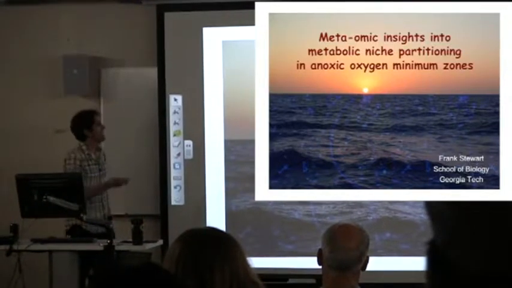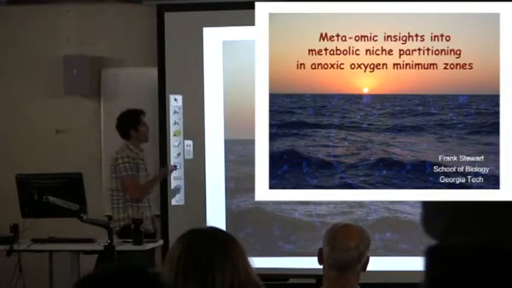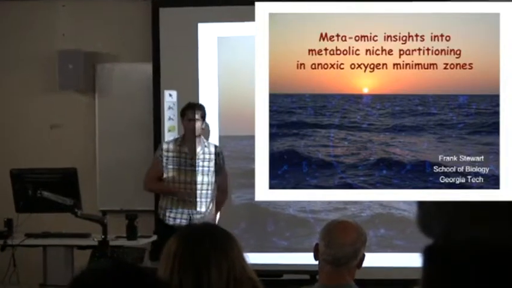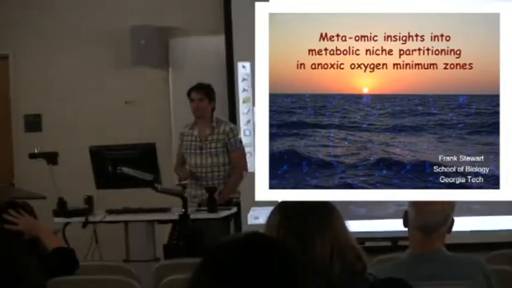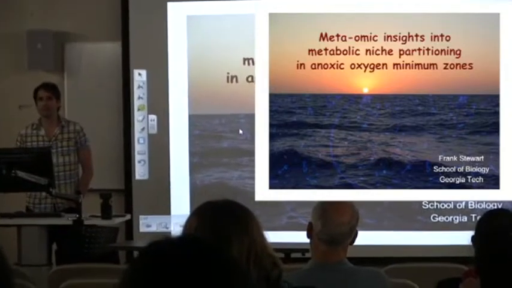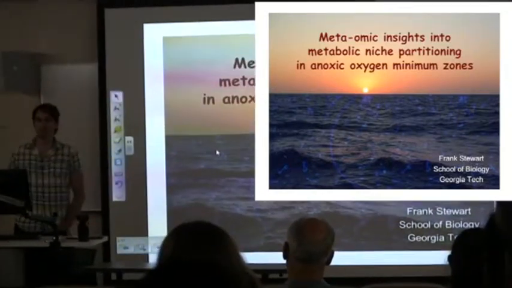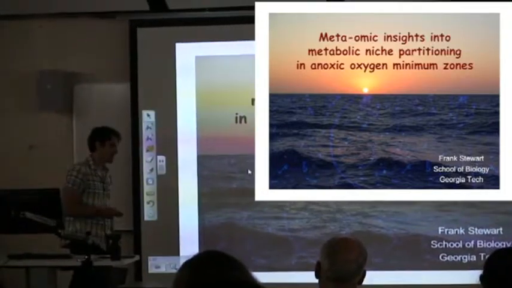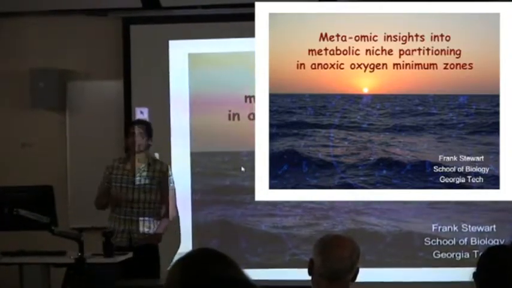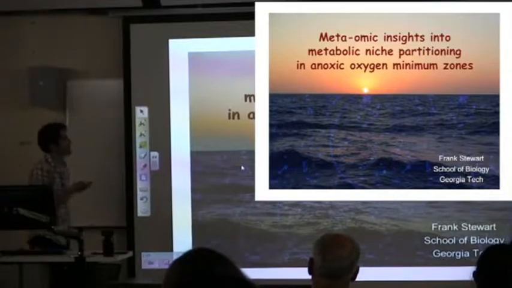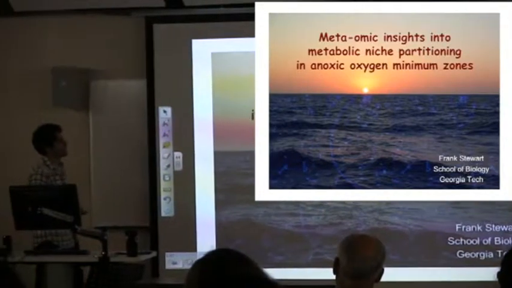That's useful. We're going to talk a lot about these things called oxygen microzones. Places in the ocean that don't have a lot of oxygen. It's one of the primary focuses of our lab: how microbes are shaped, how ecosystem processes are shaped by the presence or absence of oxygen. So we're going to spend some time thinking about what our meta-omic data tells us about that.